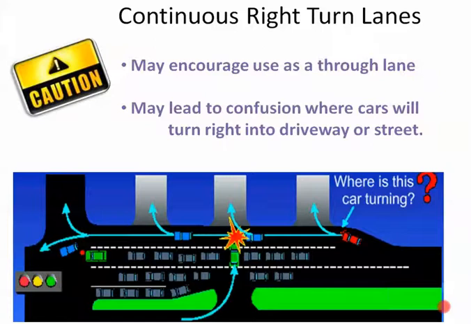Right turn lanes work fine if they end at the intersection and if there are not many driveways, one after another, adjacent to the exclusive right turn lanes. The reason for that is that if I'm driving behind one of these cars in the exclusive right turn lane, I'm not sure where the driver is going to make a right turn. If they are going into these developments, if they're going to the next driveway, or if they are making a right turn right at the intersection.